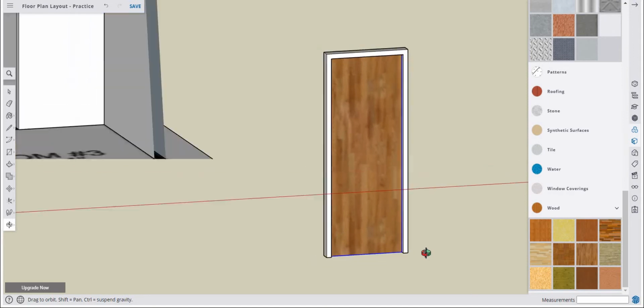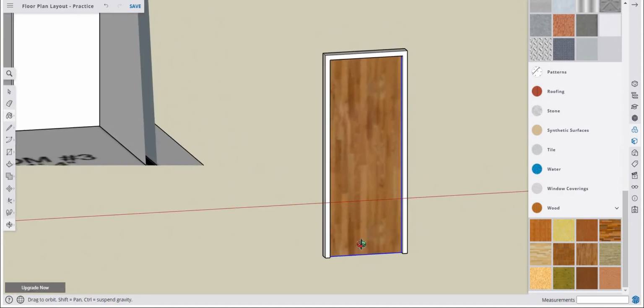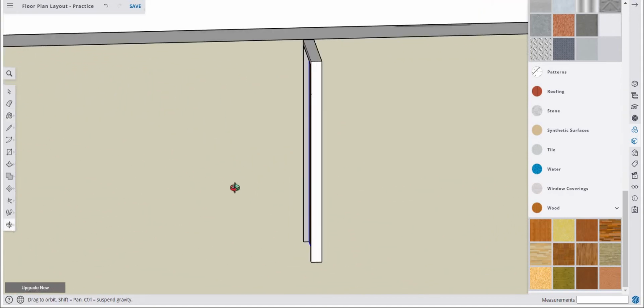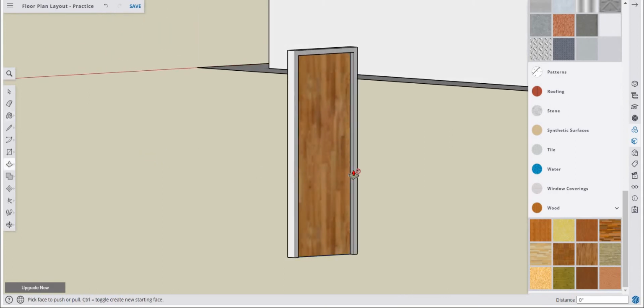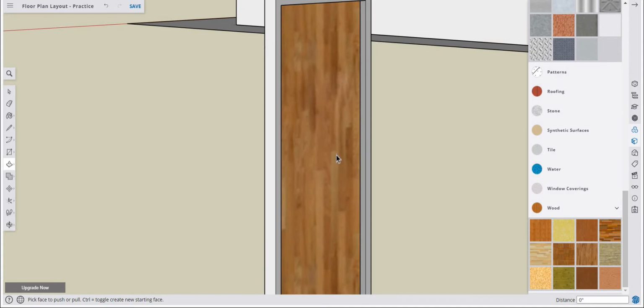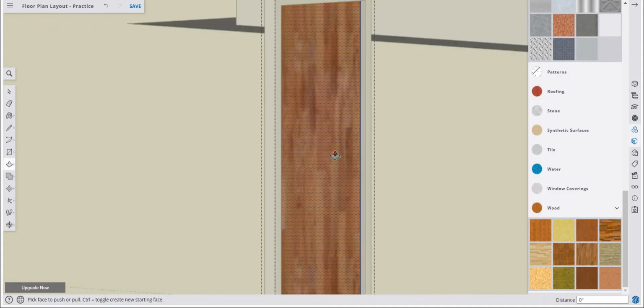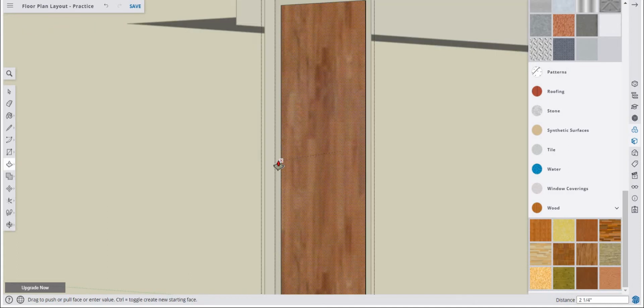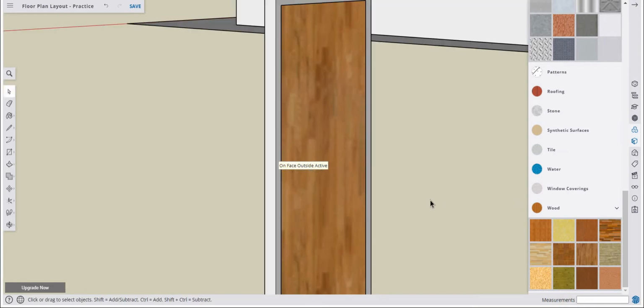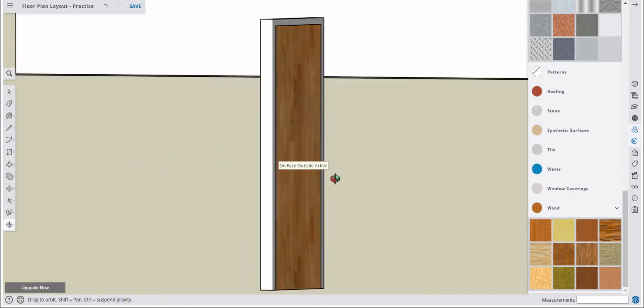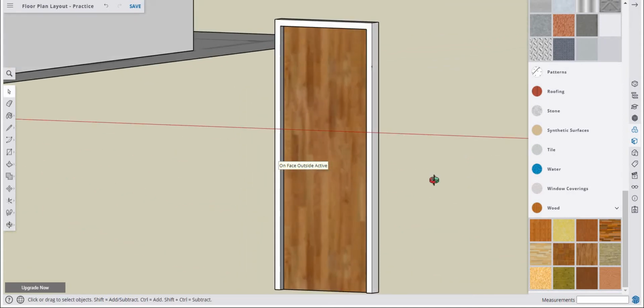Yeah, why not? All right, so I'm going to swivel around to this side, and I'm going to grab this with the push-pull tool. Inside here, and I'm going to pull this out until it mates with the opposite side, like that. So there I have my very simple door. That is an ultra simple door.